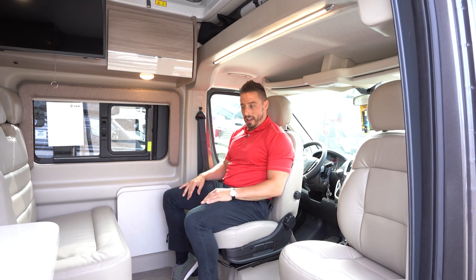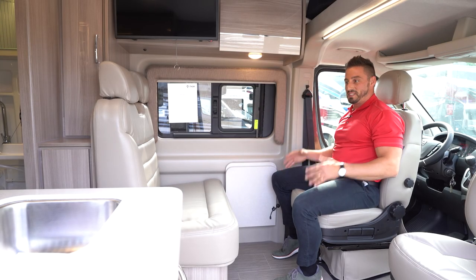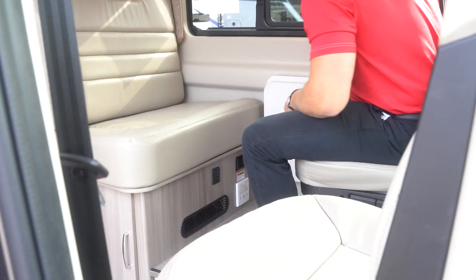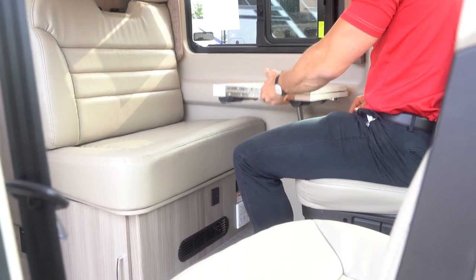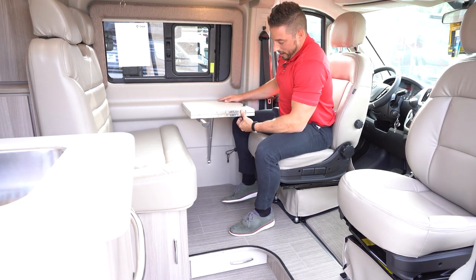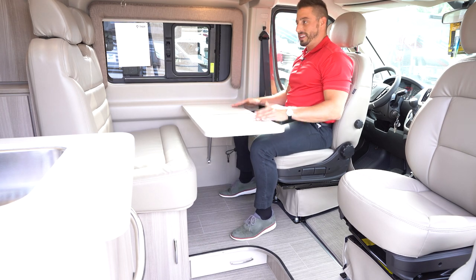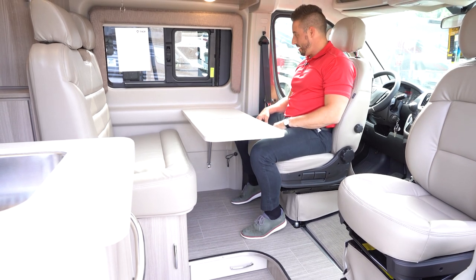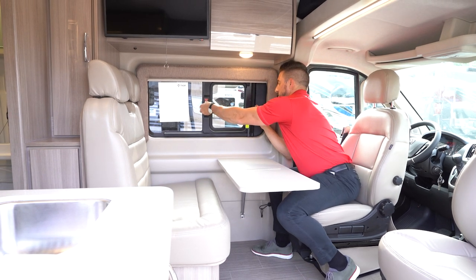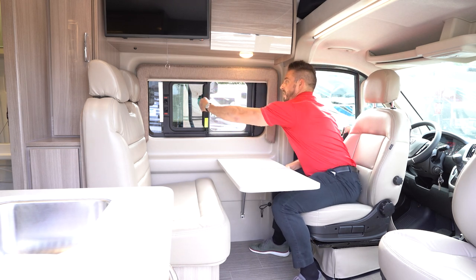Here's how we join the living area with the co-captain and two seats up front. Now facing the living area of the coach, down below you've got a couple 110 plugs and a couple of 12-volt USBs. Here's where your dinette table is — it'll pop up in place, and you can leave it as a smaller table. But if you want a nice long table for a couple of people, pull those out, flip it down and over, and now you've got your dinette across from the bench seat. Up front there's a window, plus sliding windows in back for ventilation. You just roll that open, and if you don't want the screen just simply roll it out of the way.